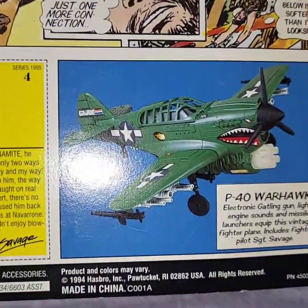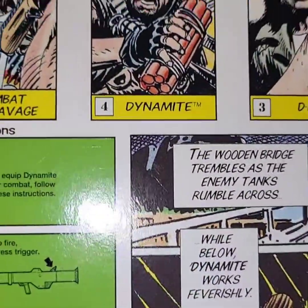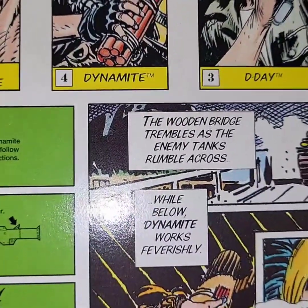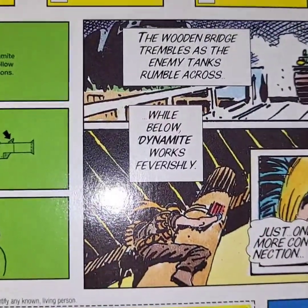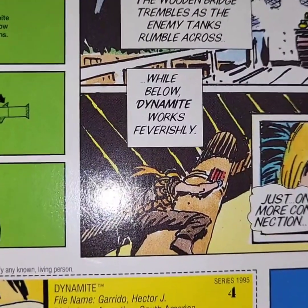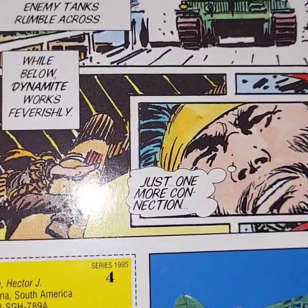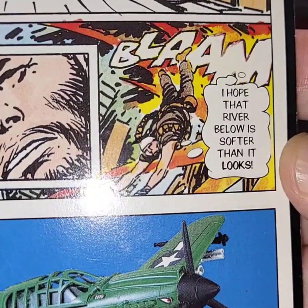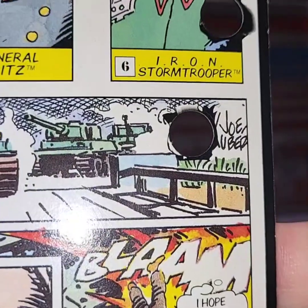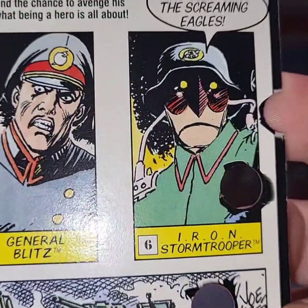Let's go ahead and flip it around here. There's the P-40 Warhawk. That was available at the time. And the comic here says wood bridge tumbles as an enemy tank rumbles across. Where below Dynamite works feverishly. Just one more connection. Blam. I hope that river below is softer than it looks. And there's the nice little bullet holes in the card.